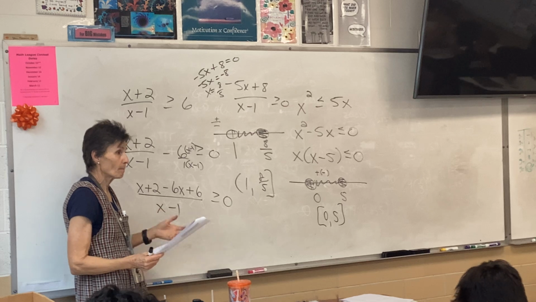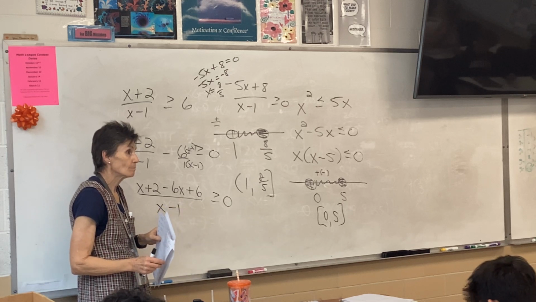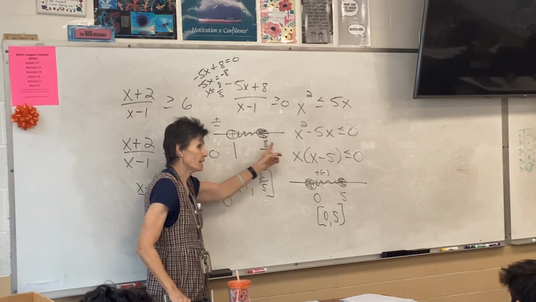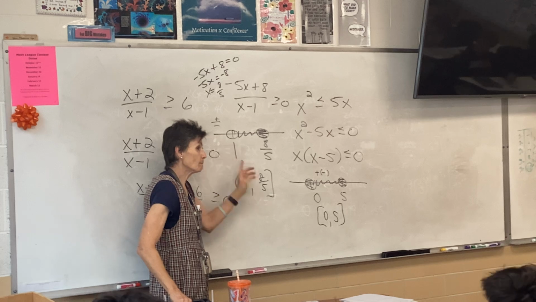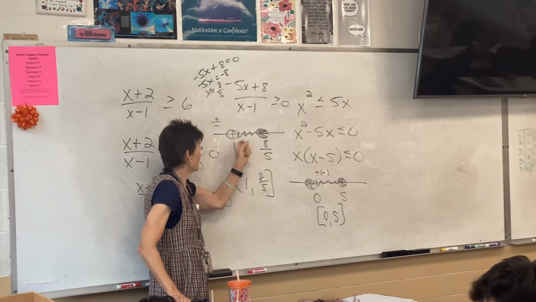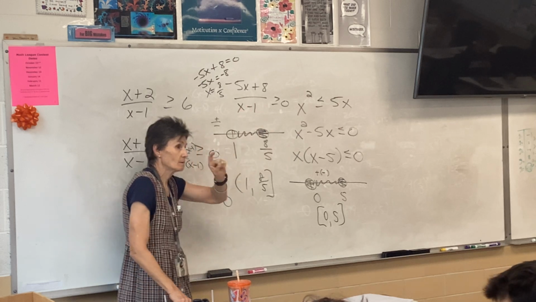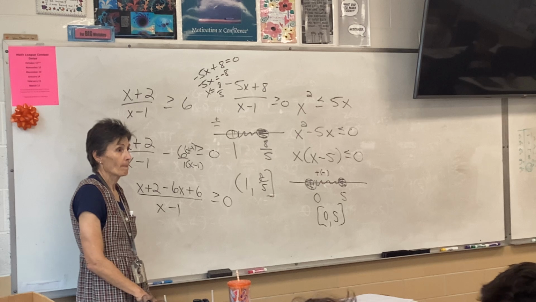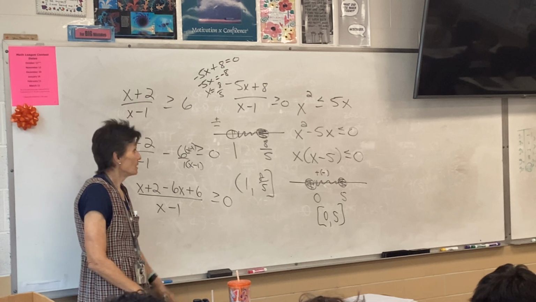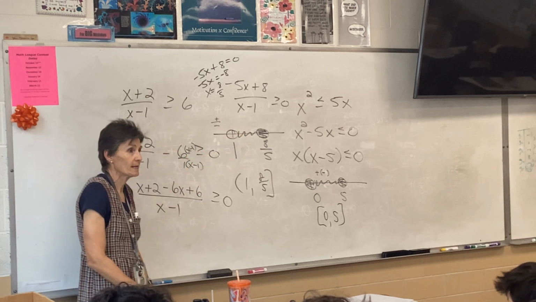Oh, last problem? You wouldn't put, like, it's just 1 to 8/5, you wouldn't put union to infinity? Well, what else is shaded there? My answer is only what's shaded. So if that's shaded, this isn't and that isn't. So there are no infinities there. Why is the denominator always open? Because it can't be 0. If you colored that in, you're telling me 1 is part of the answer and it can't be.